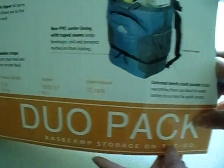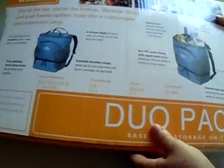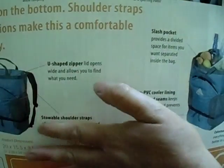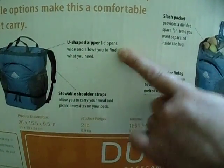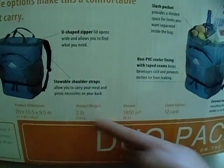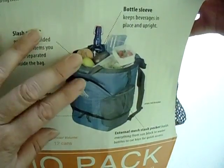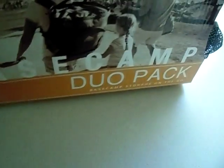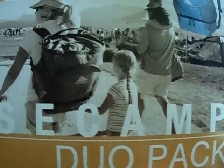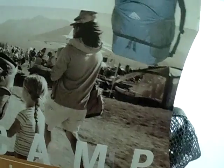This item is from Kelty, and this is the name right here. And of course you guys can see the pack right here, the image, and you can see the name of the parts, and what it can hold and how it is made and everything. You can see right here, it can hold all of this stuff. So it looks like that. This is the back of the bags. It looks like that. This is the image up here.